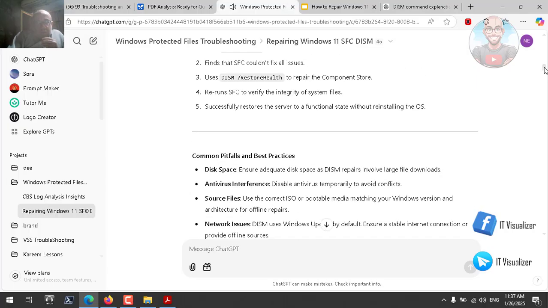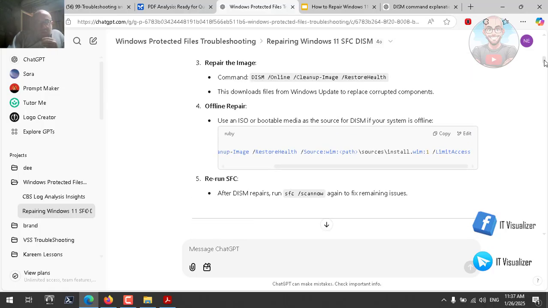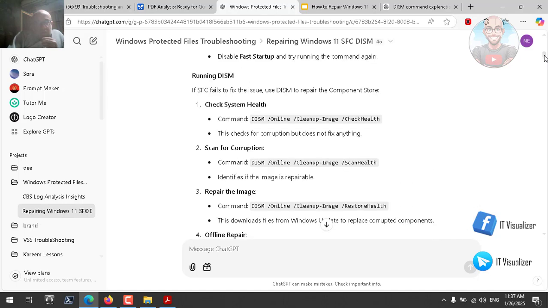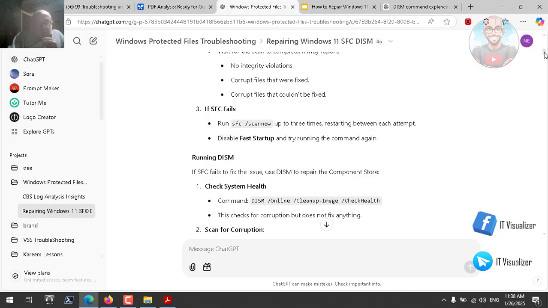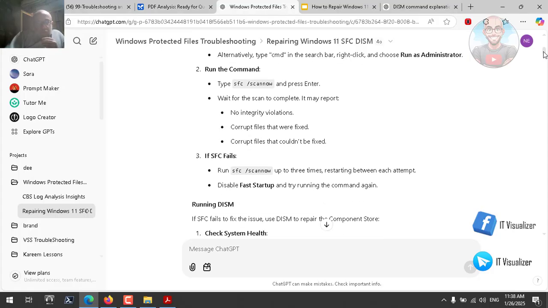So the answer is a little bit not better than Gemini, but it also contains some points. But one of the things here I need to mention is that using SFC, in this section where it's asking to run SFC 3 times, restarting after each attempt, this is if you are using SFC offline, okay, and disable fast startup.